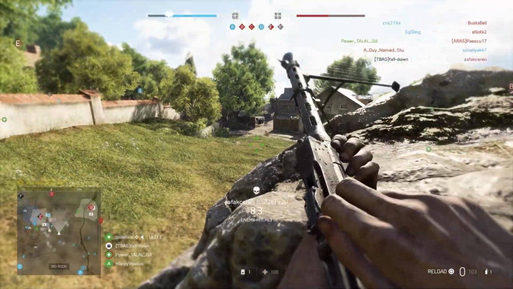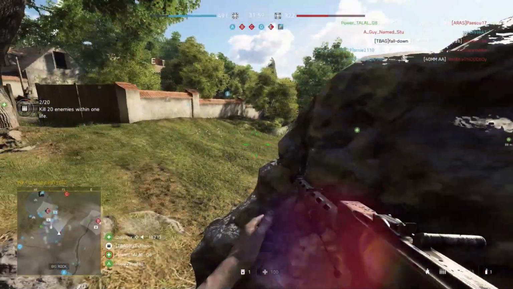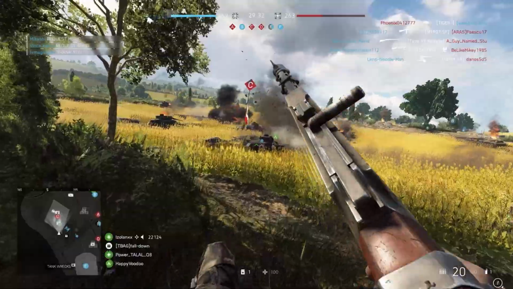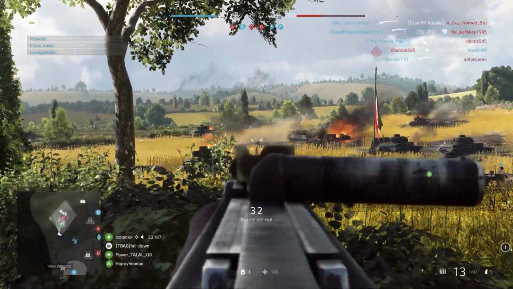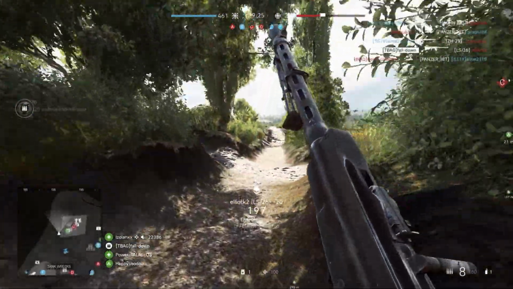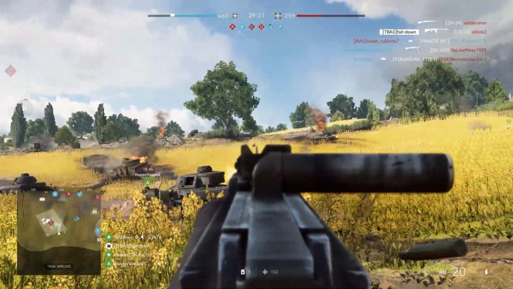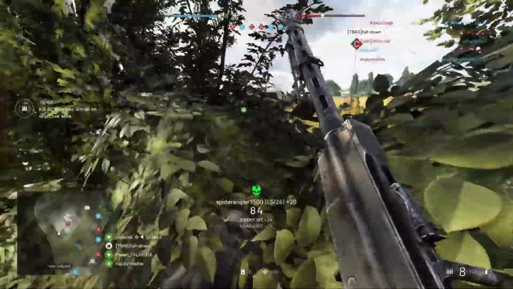The LS-26 is very accurate, especially with the bipod. It has great iron sights, so you don't have to use the AA sights and lose a little bit of that extra zoom. And it has a great rate of fire, 600 rounds per minute, which is in my opinion pretty much the perfect rate of fire for this weapon. It's fast enough to be high up the list in terms of the time to kill, but slow enough to have your finger on the trigger for a good amount of time and control the weapon.